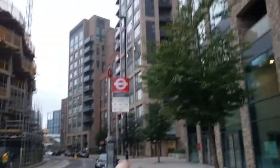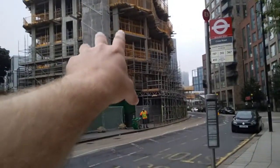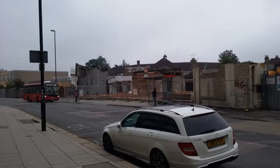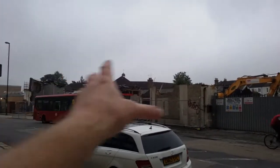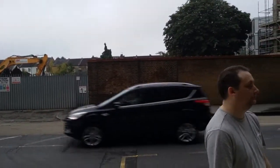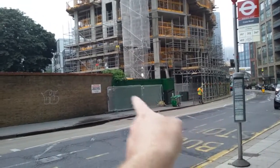Yeah, all these buildings here is Morello Quarter phase one. They're the two big towers we looked at with the cranes, and Cherry Orchard Gardens here — this is all phase two of Morello. Maybe next time when I come to Croydon they'll be on site. I think once this is all cleared away they'll probably start work straight away. They'll probably knock this wall down there because the boundary to the site is about there, so all of this will be demolished.